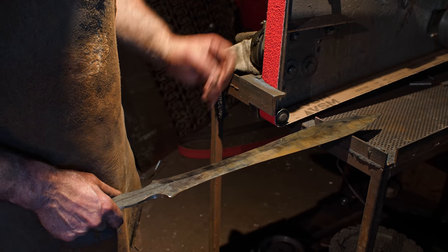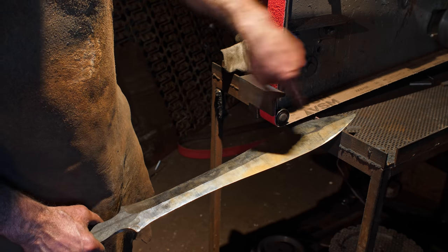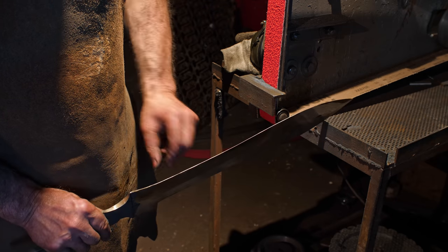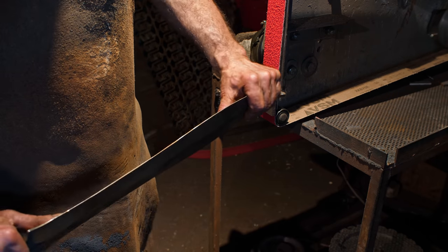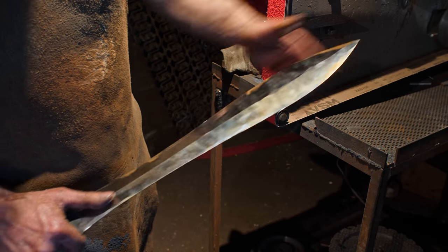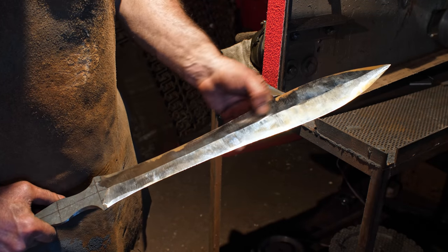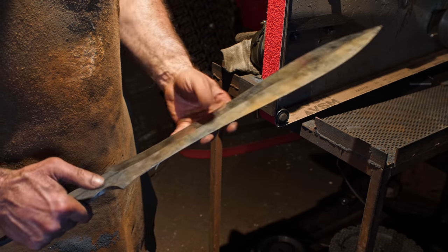What I need to do is go back in and refine that whole thing and just try to even things out and get my center line to be a nice centered and even line, and my edges to be a consistent thickness. Also trying to remove overall thickness. This thing is still quite thick, so there's quite a bit of material that is still coming out. Well, it's not that much, but it's tricky to get that little bit out and get this thing actually light enough.